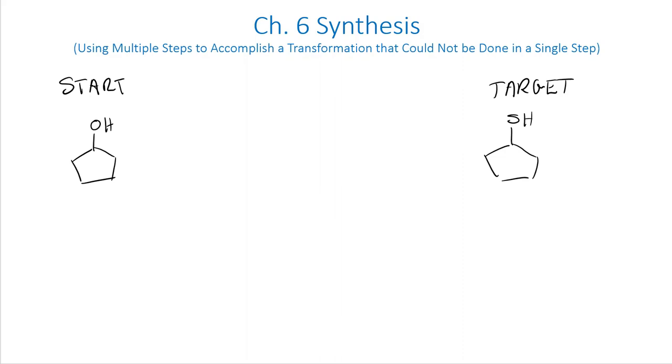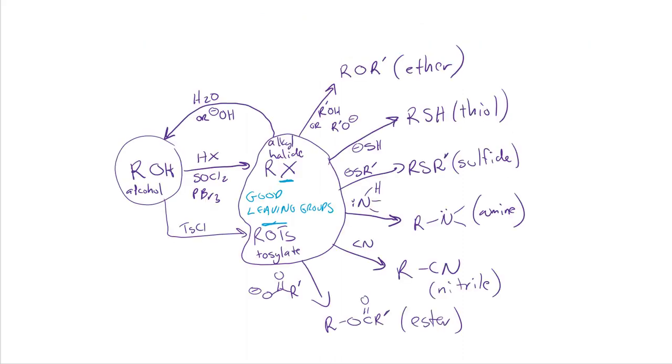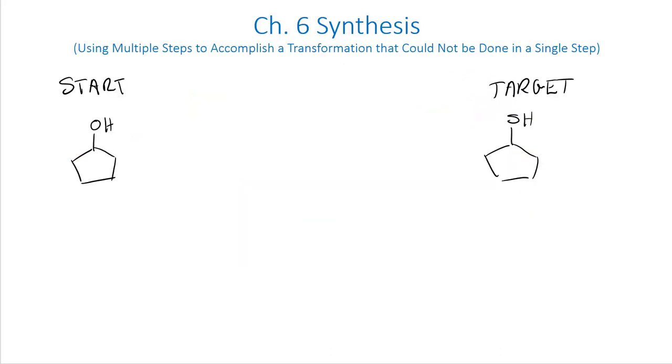And it's actually going to be helpful to consult that reaction chart we talked about in the very beginning of the chapter, because it shows us our different functional groups. We can find alcohol, we can find thiol, and then we can find the series of transformations that are necessary to make that happen. For example, the alcohol can be converted to an alkyl halide. The alkyl halide, in turn, can be converted to the thiol. So we can use that sequence of reactions on our starting material.